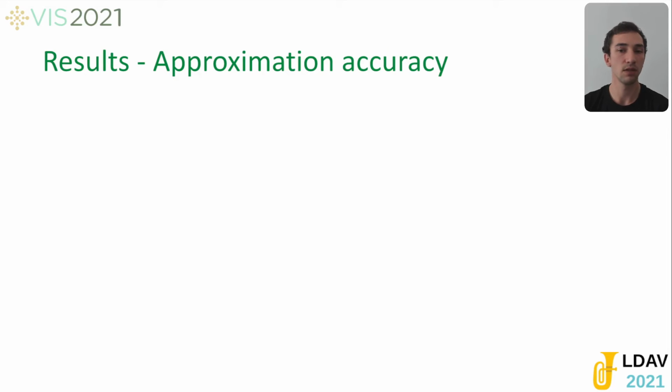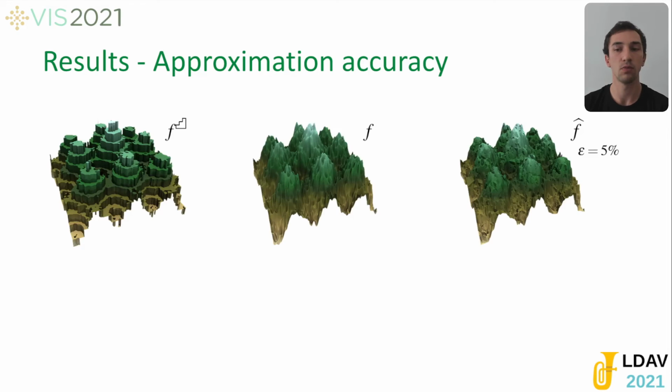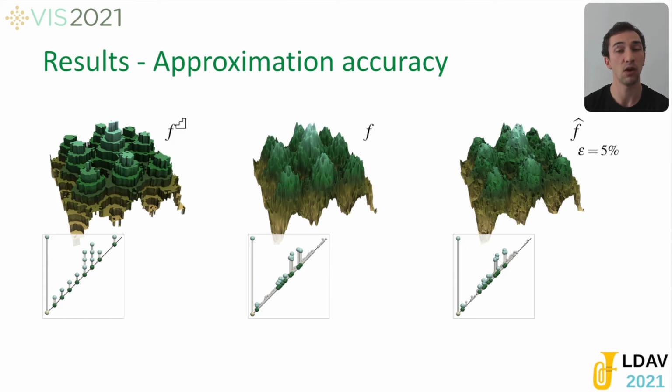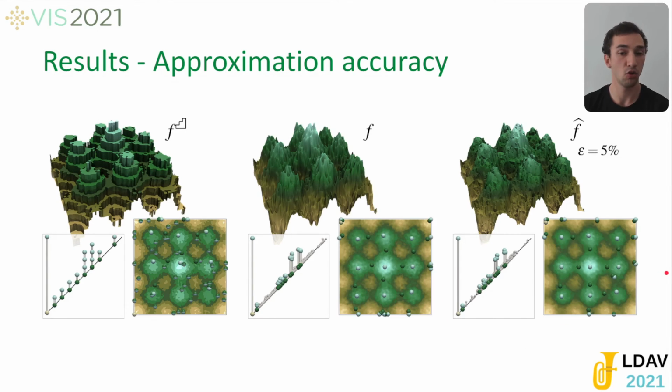And we carried out a series of experiments and started to compare our method to the naive staircase approach. And note that both approaches provide the same guarantees on the bottleneck error. We found that our approximate persistence diagrams are closer visually to the exact result than the diagram of the staircase function. Our critical points also better capture the features of the original data. So globally, our approximation is more accurate, both in regard to the approximated scalar field and the corresponding diagram.